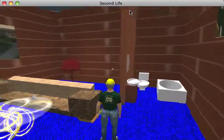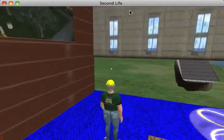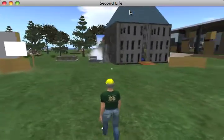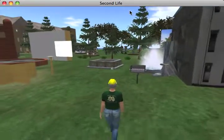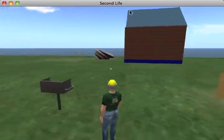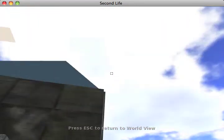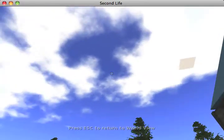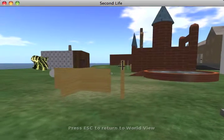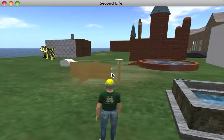At first I was a little disappointed, but then I realized they really haven't been in Second Life long enough to realize that there are lots of things that you can do here that you can't do in the real world. So you don't see a lot of floating this and that, although I'm going to look up so you can see that there are some structures up here. They're not there anymore. There were, in a couple of cases, some floating structures that the students had experimented with.